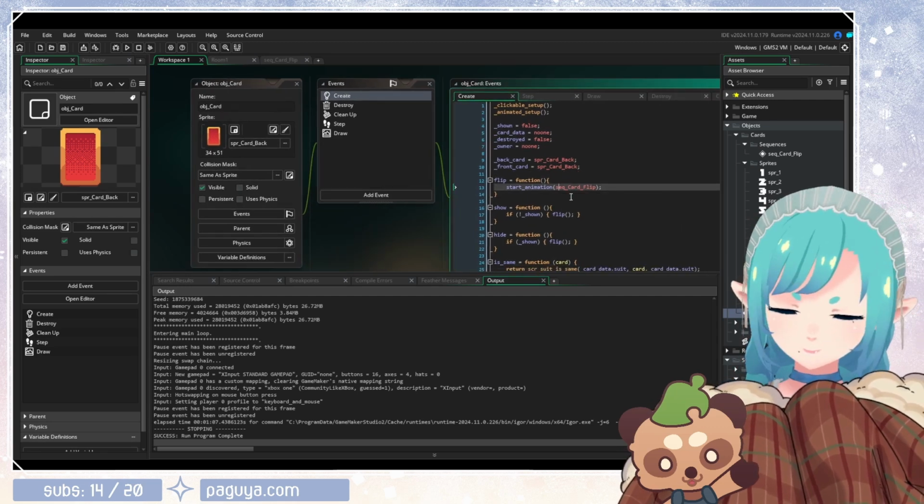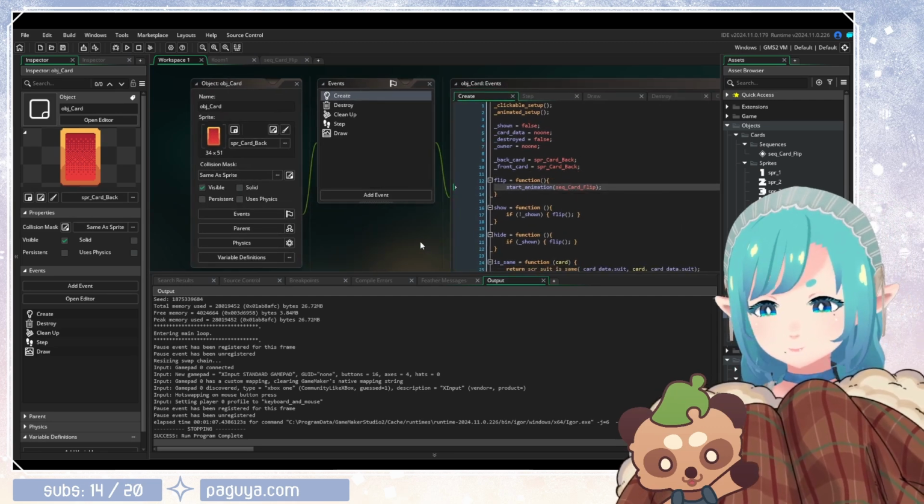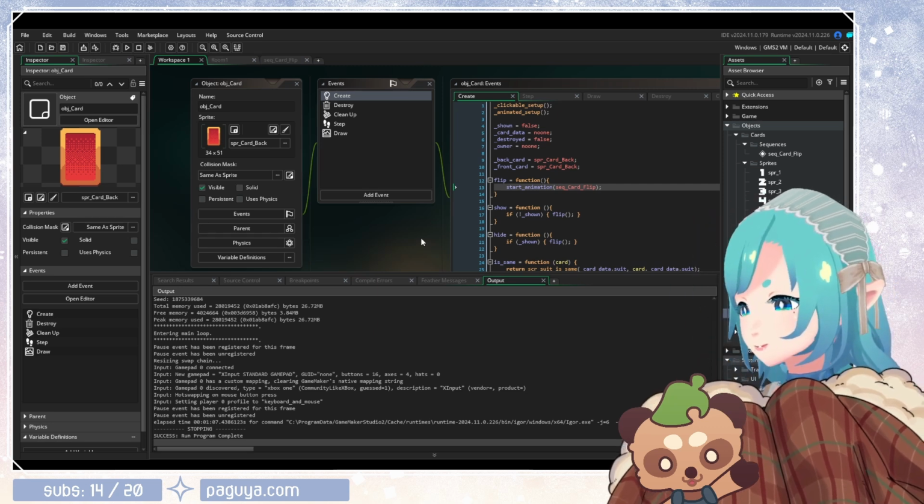Obviously we have to do something about the cards showing, but... And they're not centered.